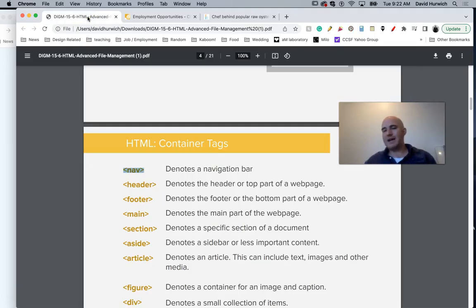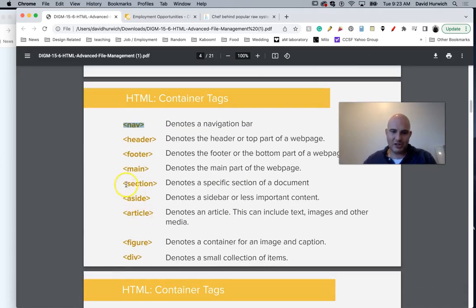So the question is, well, how does it help the browser to know the difference between a navigation bar and just a regular hyperlink? We can use the nav tag for this. The main point here is that it's giving the browser more information. How the nav tag actually works is that screen readers, a screen reader is a device that reads out content for people who have vision issues. If something is put in a nav tag, like a hyperlink, it won't read it out, whereas if it's not in a nav tag, it would. So by giving more information, the browser can do more stuff essentially.